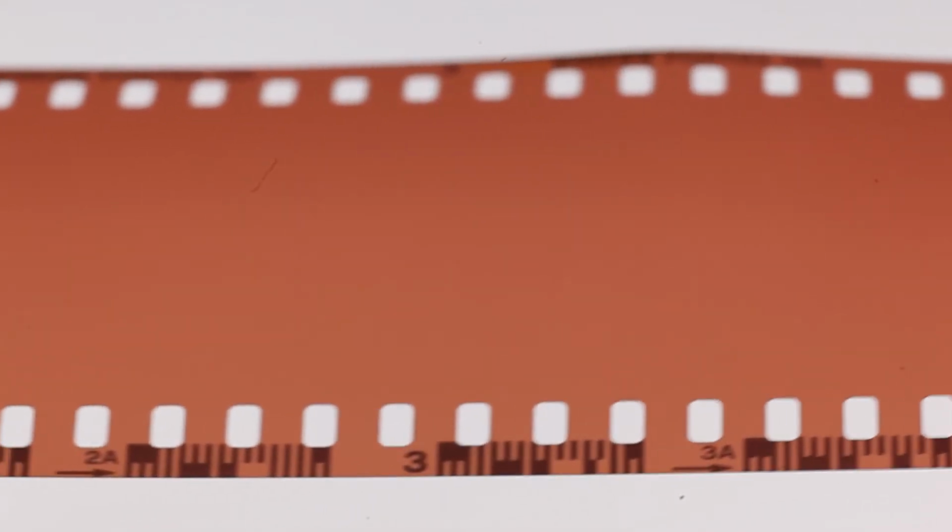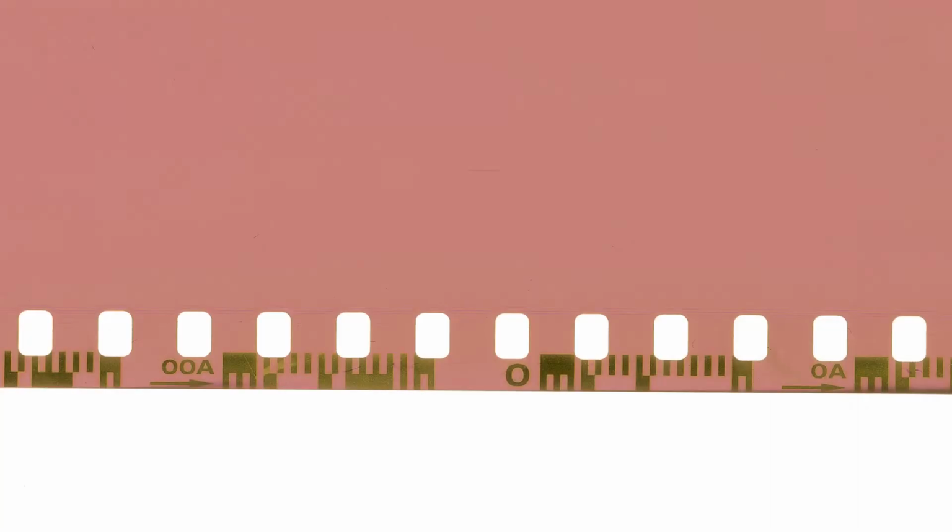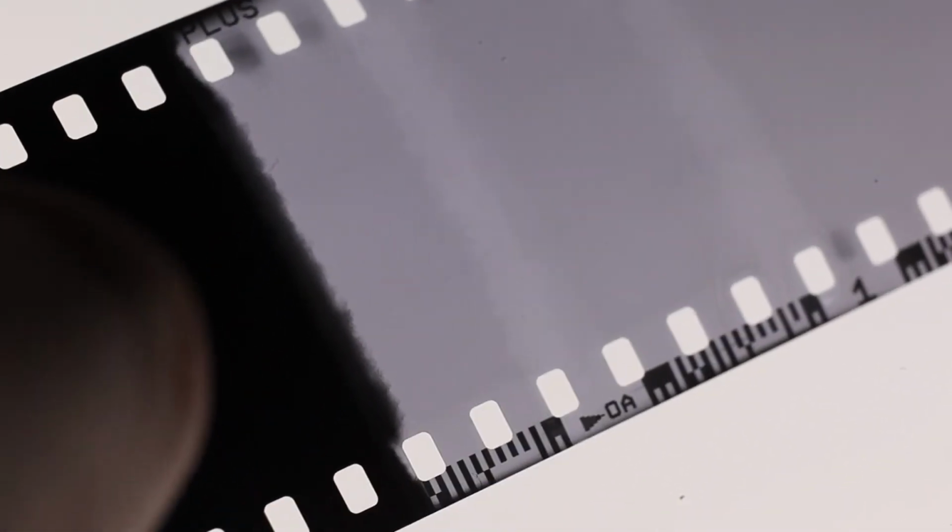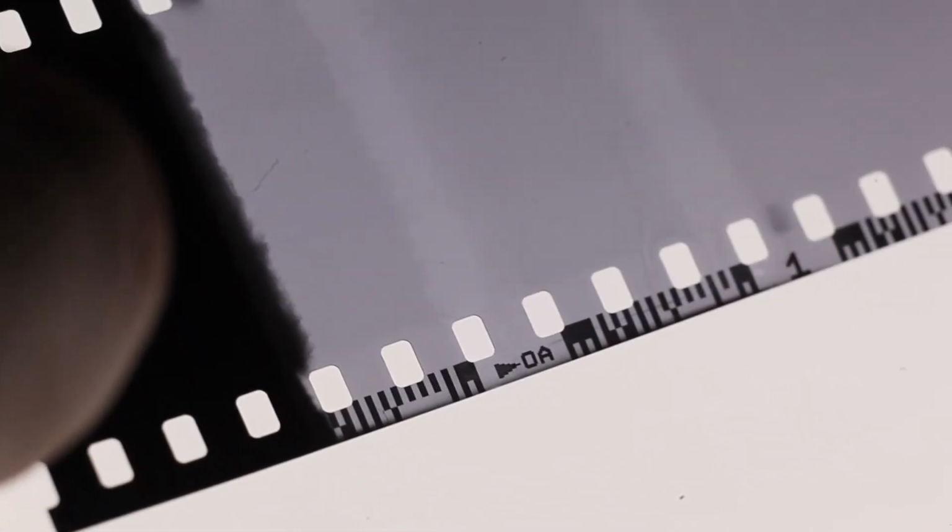So starting a little further up in the roll, you can see the numbers count down 3, 2, 1, 0, 00, and then X. By seeing what the lowest of these numbers is that's shown, you can tell how far the film was pulled out of the canister when loading it into the camera. For a full-size camera, if the lowest number visible is somewhere around 0, so between the 1 and the 00 marks, this is a pretty solid indication that the film was pulled out of the canister while loading it into the camera, but it didn't properly catch and never moved from that position while shooting.